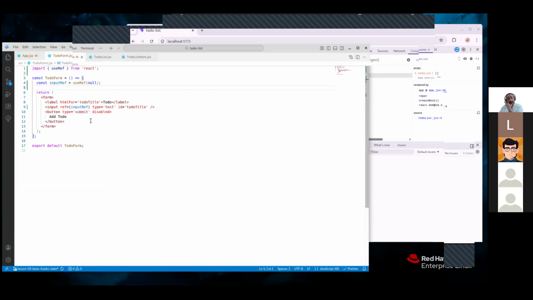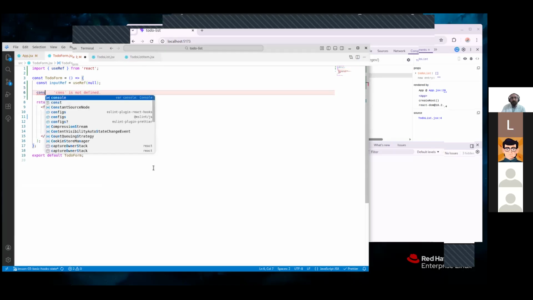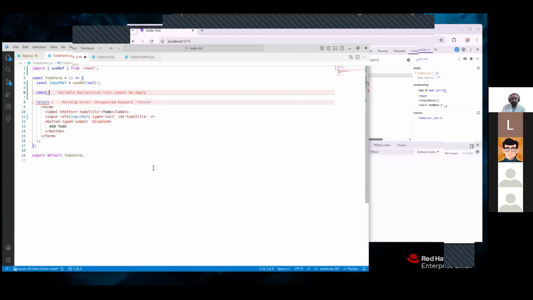Well, the second thing, we will need to handle the addTodo, and we take over the form default. So I will handleAddTodo, it is a function.